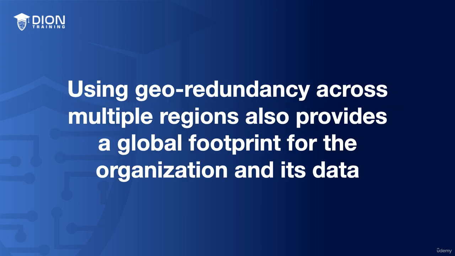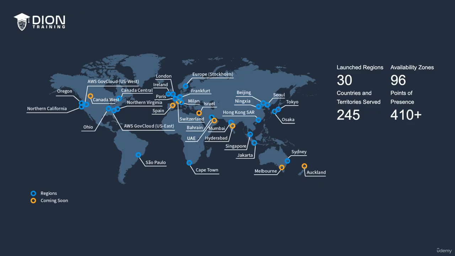Not only that, but using geo-redundancy across multiple regions gives your company a wider global presence, and this will also give a performance boost for your end users and employees. If we consider Amazon Web Services again, you will notice that they have 30 regions and growing located around the world. Now, this includes multiple regions in some larger countries like the United States, Canada, Australia, Japan, China, and many other regions located across Europe that you can select from when configuring where to access your cloud-based data and services.